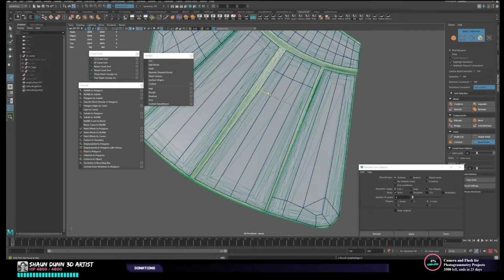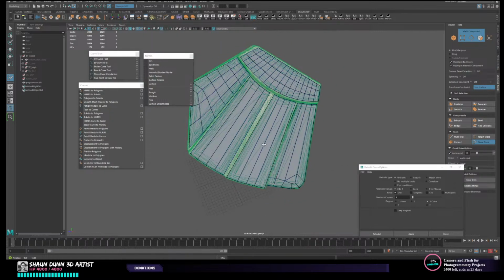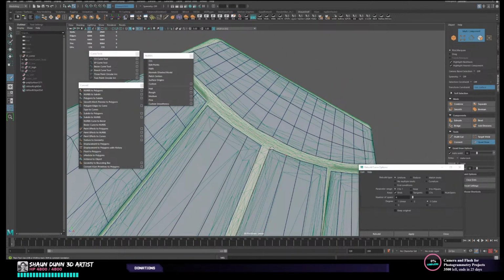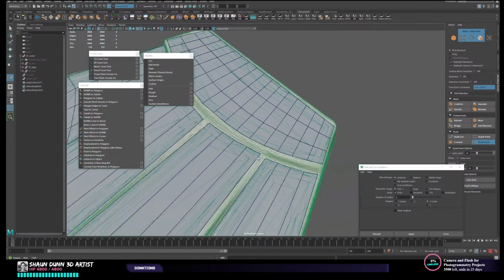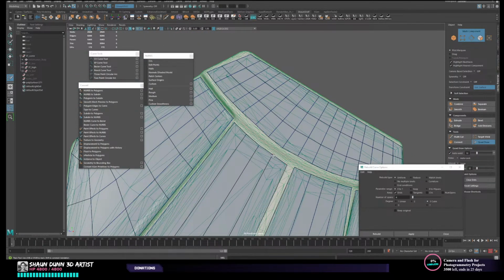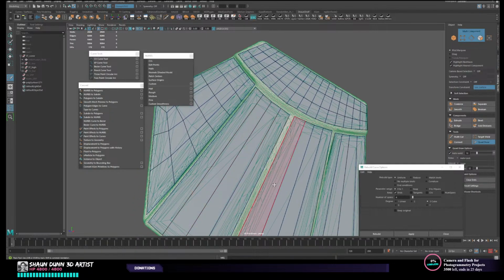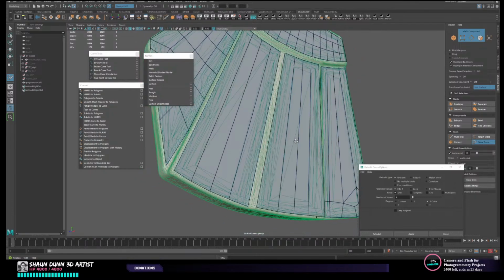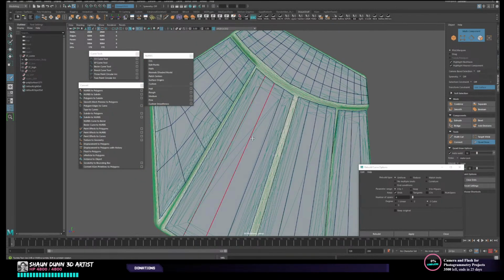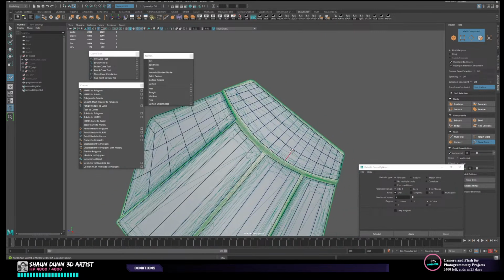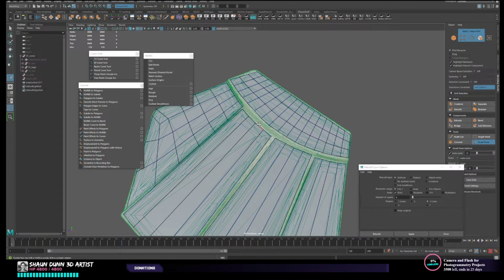So I'm going to clear out these and make sure over here everything is nice and close to each other. And once I get all these things kind of where I want them, I'm going to add some divisions in here to match up with the 6 divisions here. And then I'll likely need to have some more divisions here coming up here, but it's getting kind of heavy. I might reduce it.